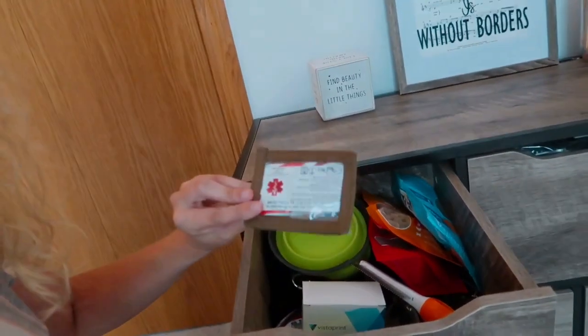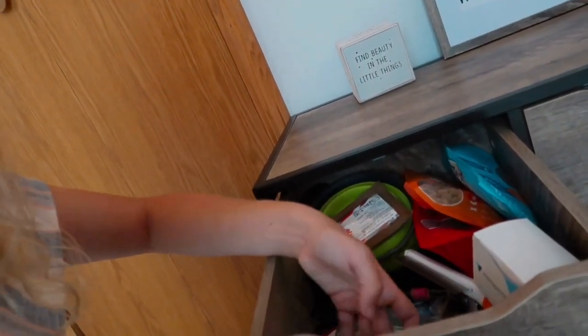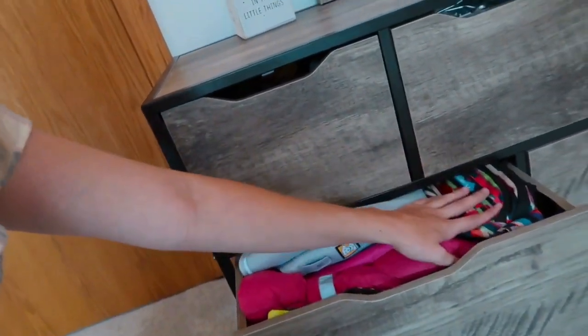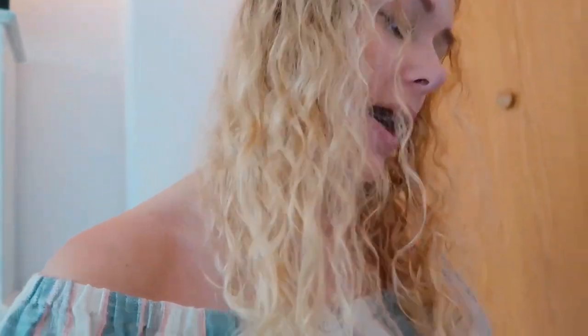I also have an ADA card, her glow collar, her business cards, extra patches, leash wraps, and a bunch of her bows and bandanas. In the bottom drawer — it's so full — I have her cooling coat, rain coat, and winter coat, extra treat pouches, leash wraps, pool straps, and all of her harnesses and vests that I'm not currently using so they're out of the way. I won't take it all out since it's pretty stuffed in there.